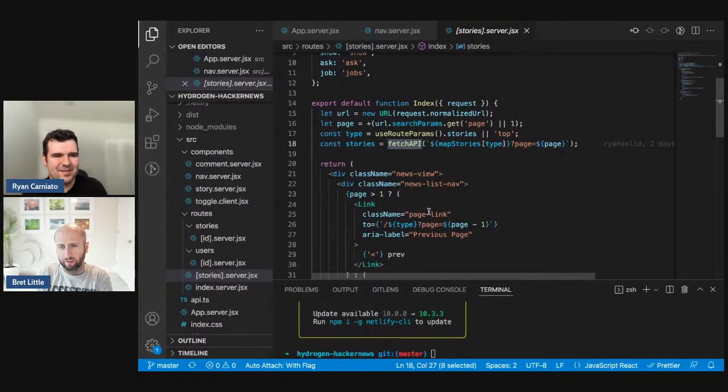So if this index page is rendering another component that has a fetch API inside of it, what you're saying is the index one needs to run, it's going to wait for that to finish, and then eventually the nested one's going to run, and then that needs to finish. That's the waterfall. Right. What we kind of solved, at least for Hydrogen, is yes, you can either compile up front, like you said, or Remix solves that by saying we'll pull everything to the top as a top loader. Exactly.